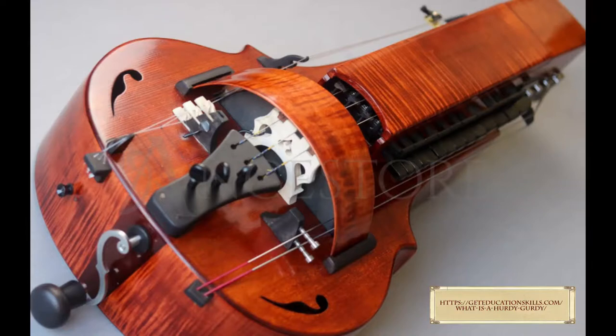You can kind of think of it as a wooden mechanical violin. I first discovered the hurdy-gurdy last year at the Louisiana Renaissance Festival. There was a gentleman who would set up on the steps near where I was working and play the hurdy-gurdy for the fair guests. I fell in love with the sound and promised myself then and there that I was going to figure out how to make one of my own and learn to play it.